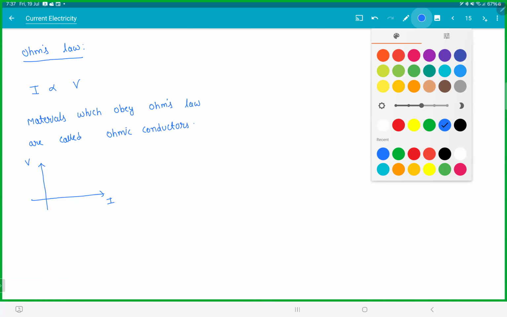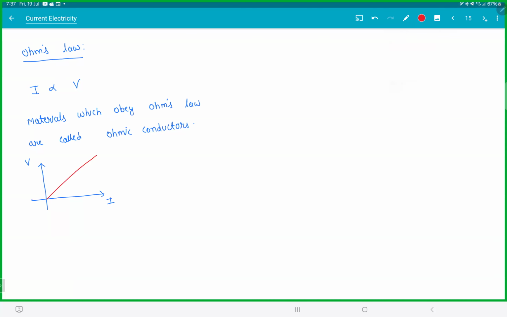So if you have a V-I graph, basically dV by dI is the resistance. But sometimes you can have a situation where something like this is also there. So current is not increasing linearly. So we have dV by dI, which is called dynamic resistance. Even this is valid. You have a resistance which is changing with current. The resistance is not constant.